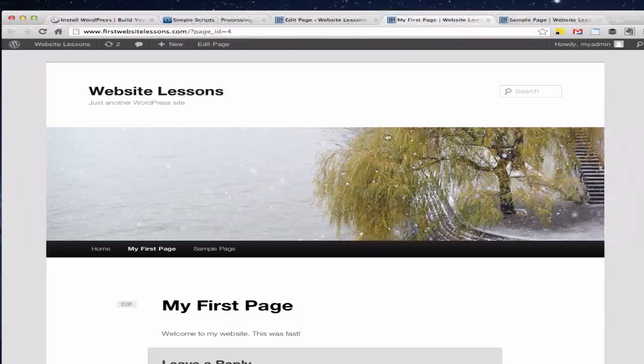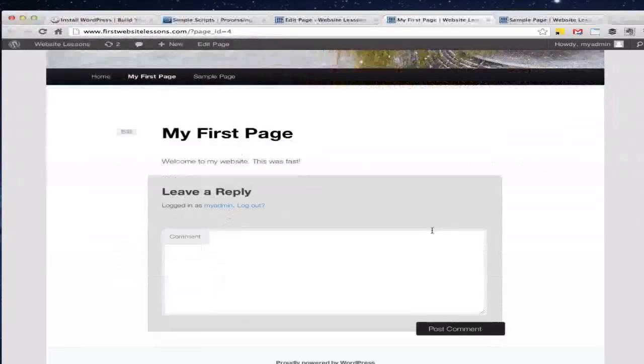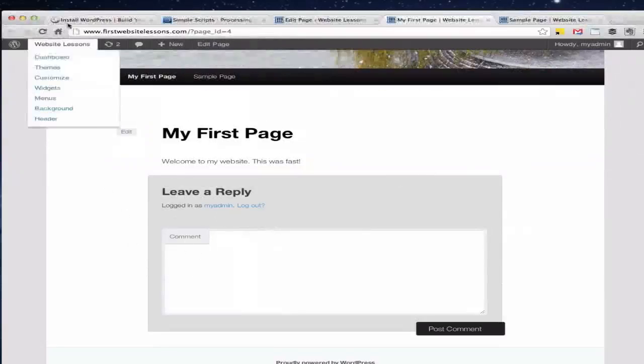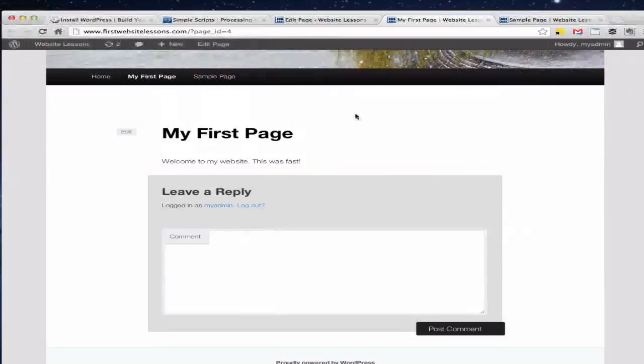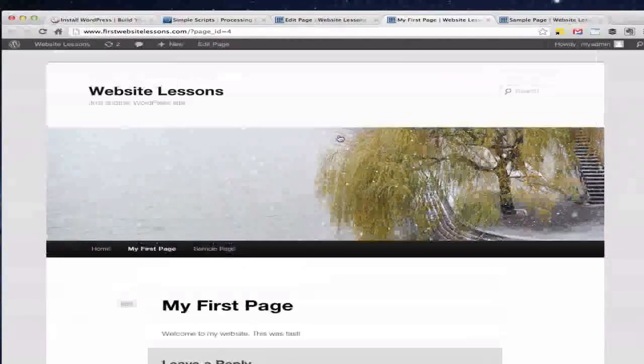framework behind this. WordPress gives you so much, because what it would take for you to create all this by hand and use a custom developer to do this would cost you much more money, and it would take you much longer. It took us less than 5 minutes to create this page and create our website. And we've got navigation, we've got a search bar up here, we've got a section for comments, we've got a lot to it.